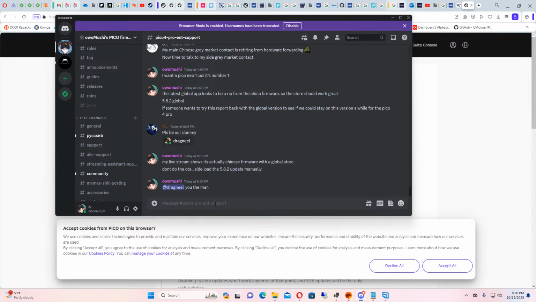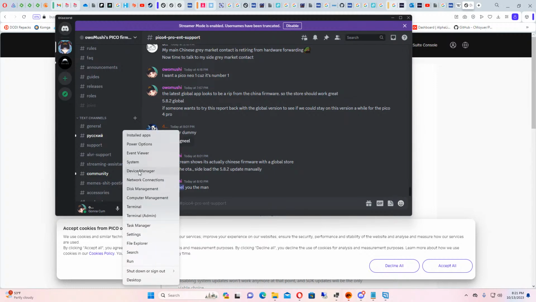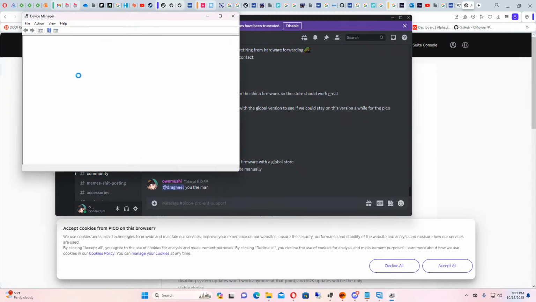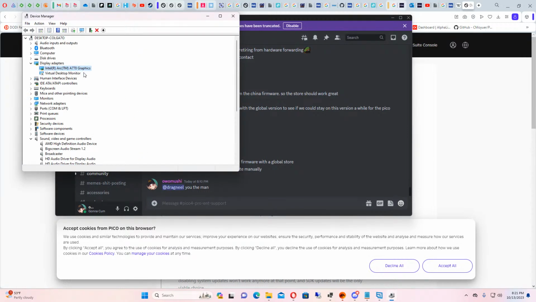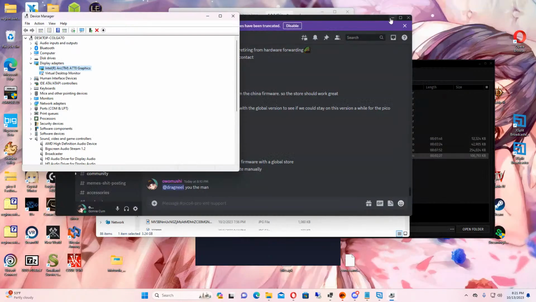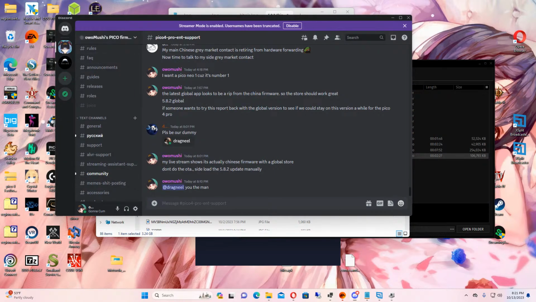But if they fix the Intel GPU, I can actually use my computer, this one here, with my Pico. I haven't been able to use my Pico really with this headset since I got this new GPU. So like if I go in here, let's see here.